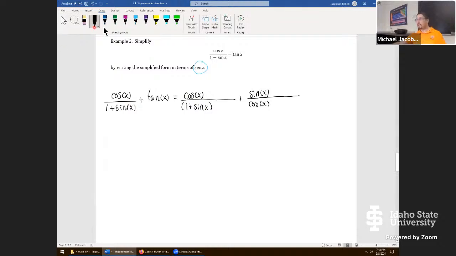Now, next thing we need to look at is we need to produce the least common denominator, but it's not as bad as it seems. We just go over here and decide what's missing. We're missing that factor, cosine x, so we throw it in. So that corrects the first term. Then we go over here. It already has cosine x, so we're not worried about that. What's missing is 1 plus sine x, so we throw it in.